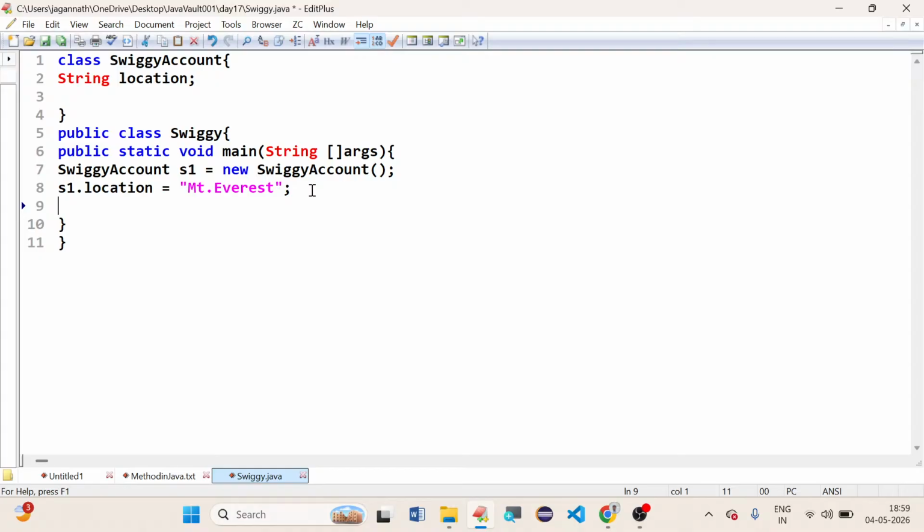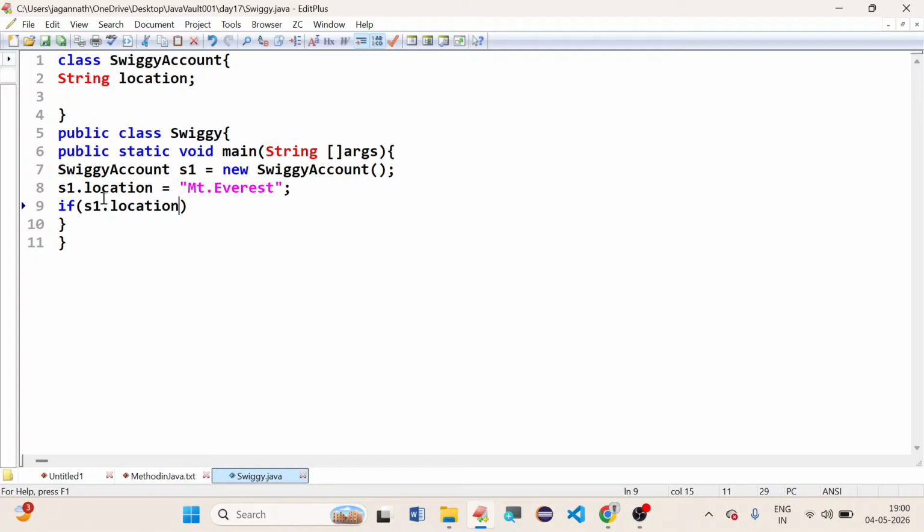Now your location is going to be fetched by the server. The server will check whether the location that you have passed matches with a specific location, which I'm going to take as Hyderabad. So I'm going to check if s1 dot location. Let us understand this scenario clearly.